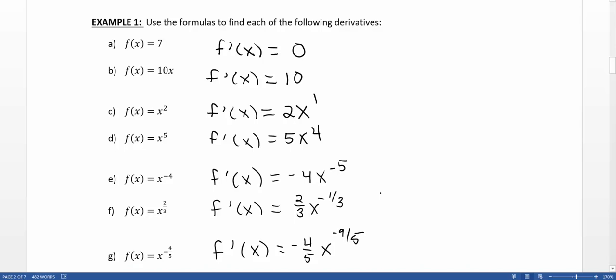So here, applying the rules that we have so far, we're able to take the derivative of all sorts of functions where our variable is in the base and we have a numeric power. Now your variable doesn't have to be x. We could have used f of t or c of q. If we change the variable, the rule doesn't change. But here, we're using x just to get us started and used to these formulas.